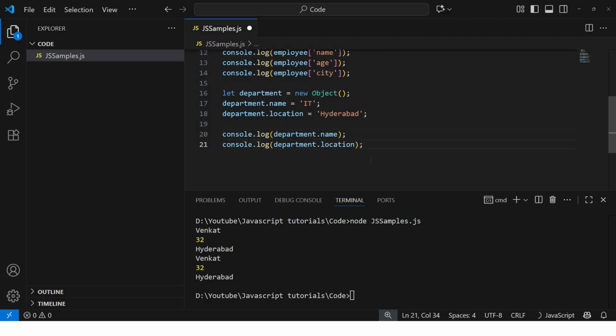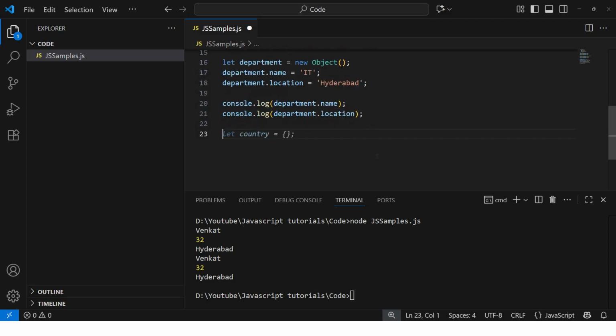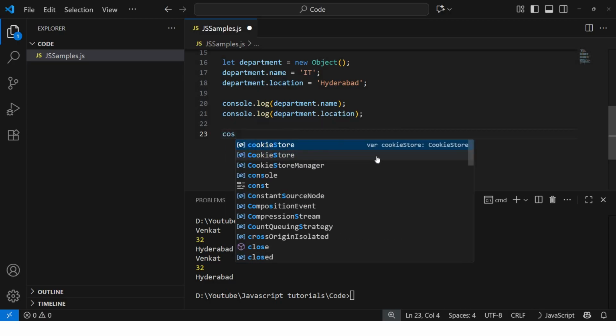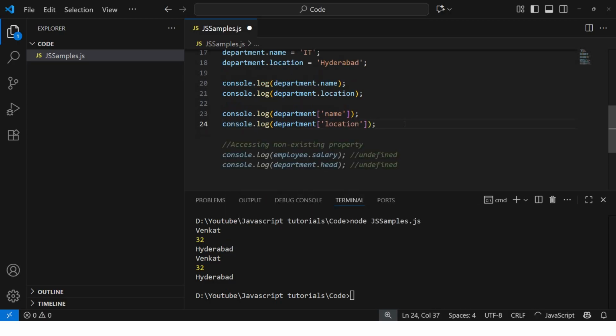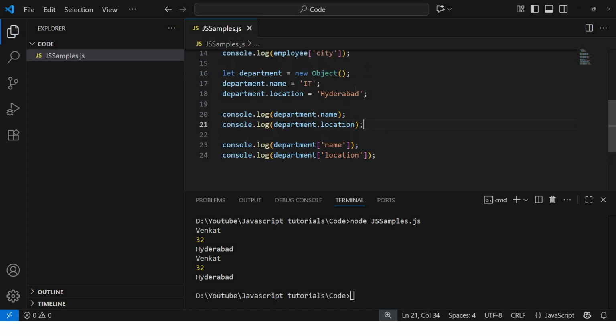Console.log department name, location, and console.log name and location. So here we are reading the values from the department object. In a similar way, this one is the dot notation and this one is the bracket notation or indexing.